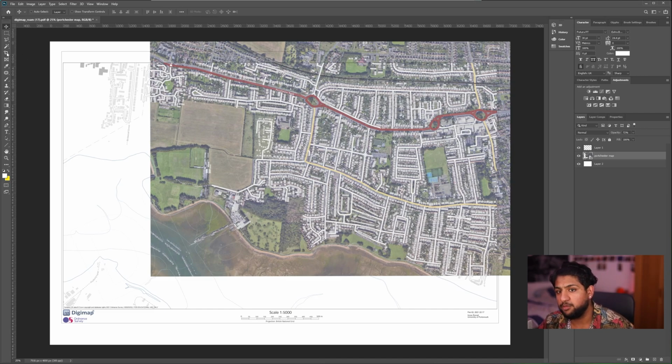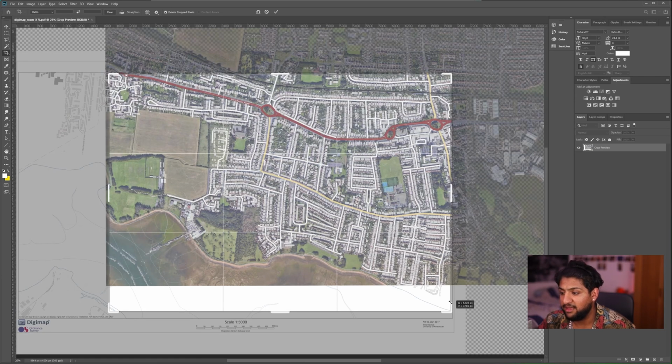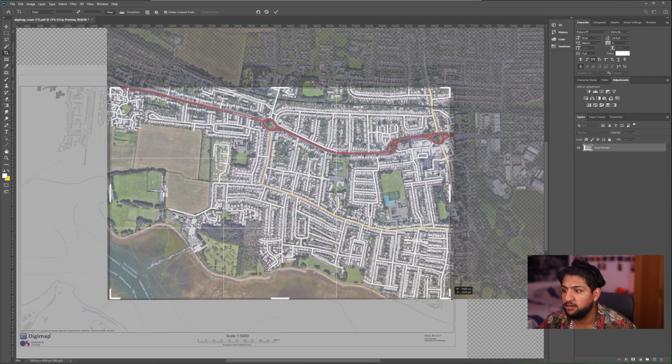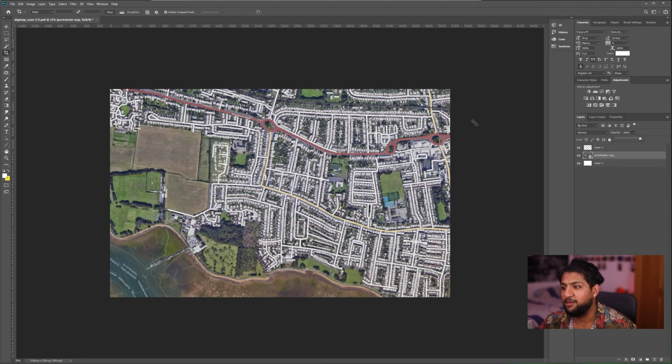So this is the crop tool, fourth one down. We're just going to click this and drag these in until we have our canvas size. Now this will automatically resize the canvas, and it will delete anything outside the new canvas border. So here we go. If we turn the opacity up, these should now be lining up.